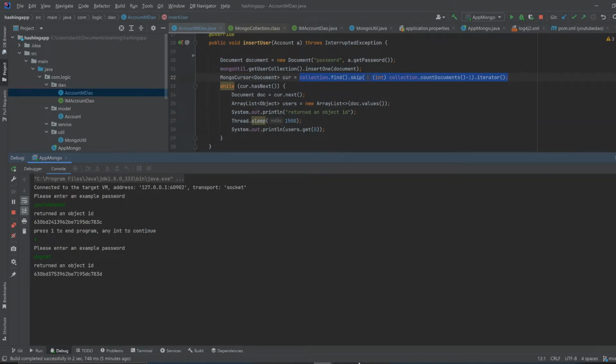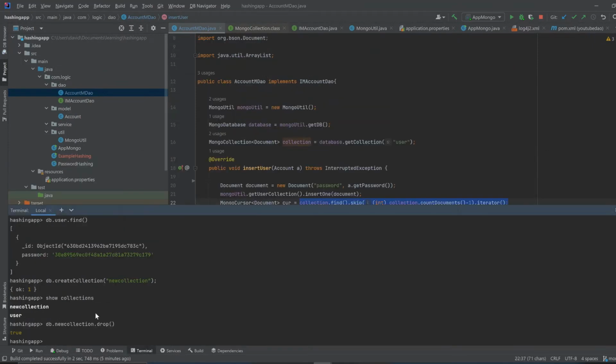Okay, let's enter another one. Dog cat, and then we'll say code oak. Okay, so we just entered some more data into this database. And we'll just show that data real quick.